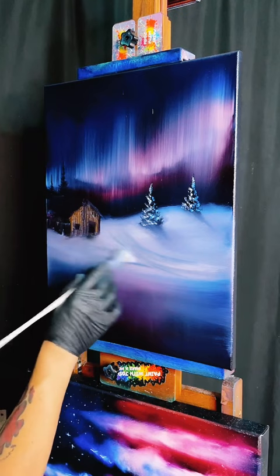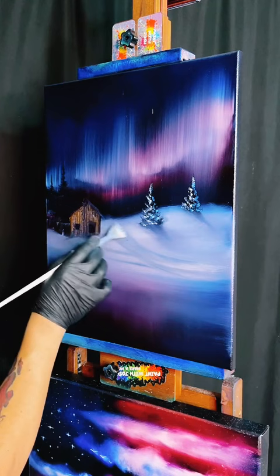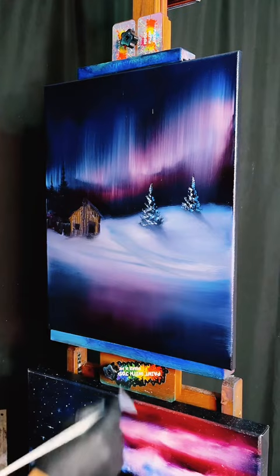And the further away they get, the less details we're going to have. So I'm just going to put a little bit more of the color out here and just blend it a little bit more. Bang, just like that. Very cool, guys. Very cool. I love this little thing right here, right?